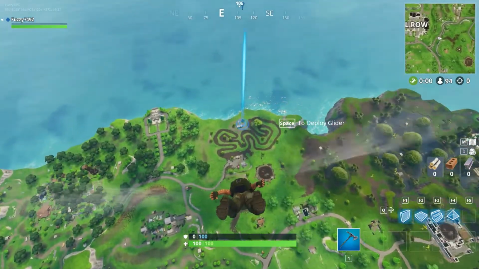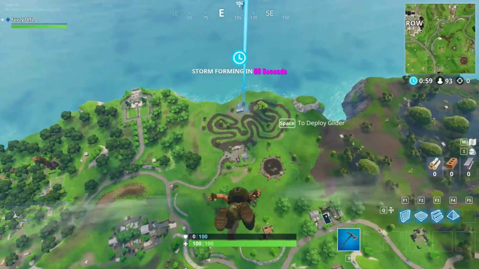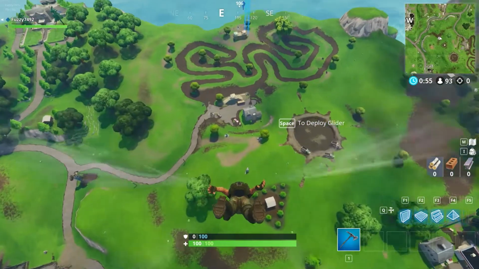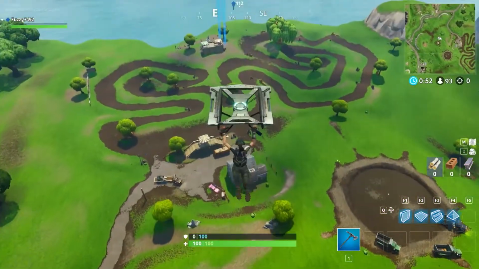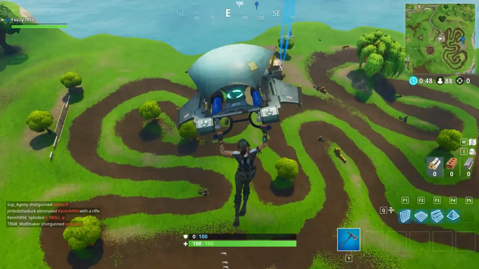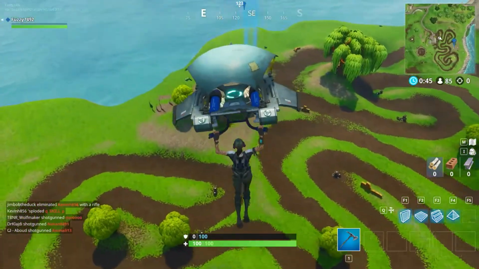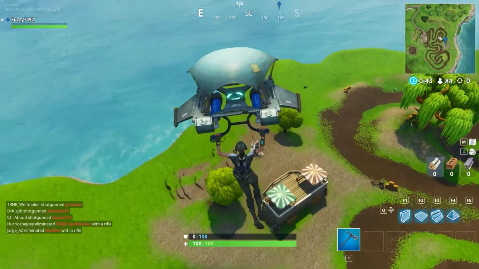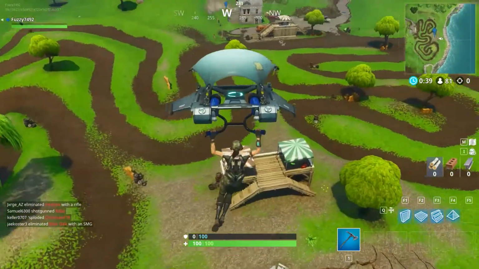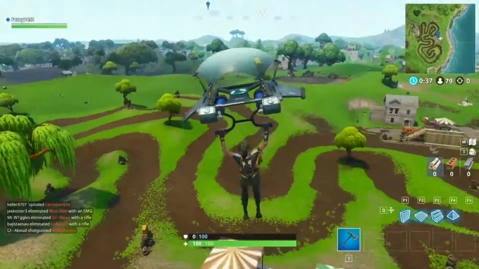Okay, so now what we're gonna do is we're gonna go to this little dirt bike looking area. It's a snake in the ground. Actually, I think it says SN. Does anyone ever recognize that? It looks like an SND. Sam's new dirty bike because it's, yeah.